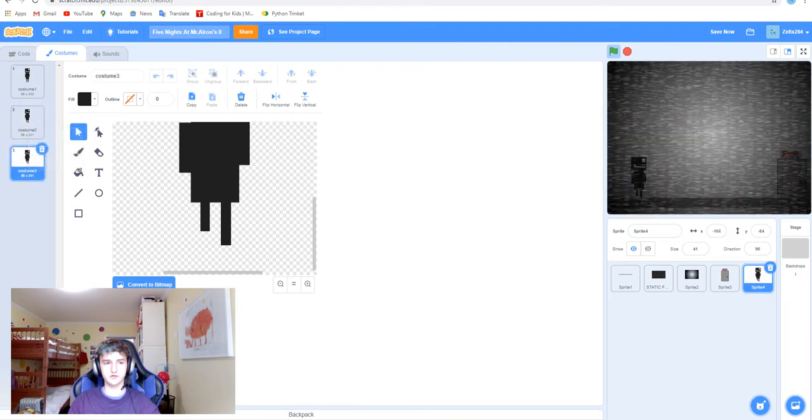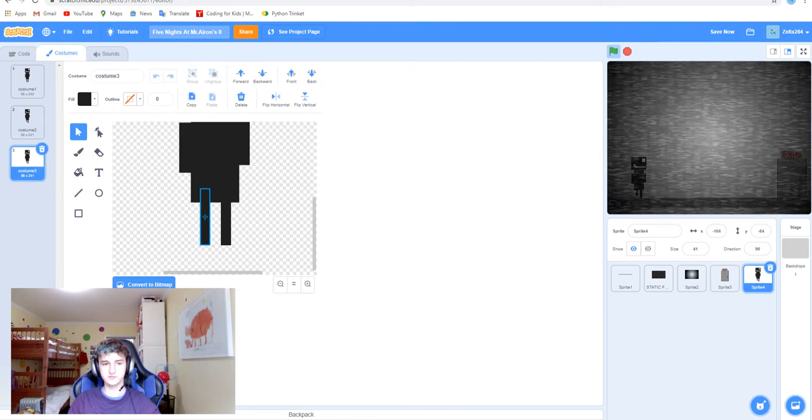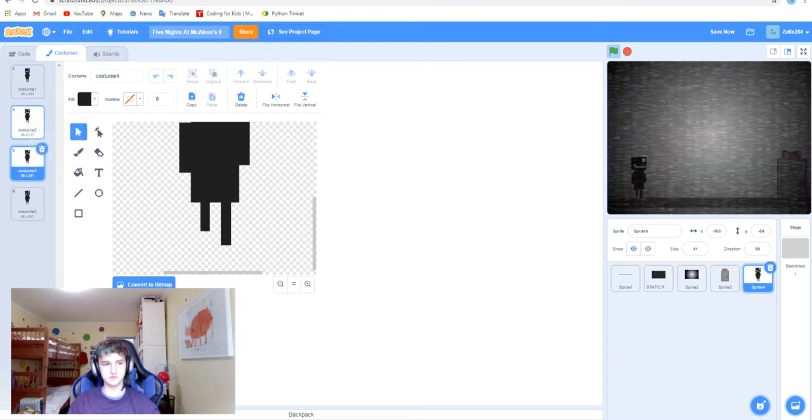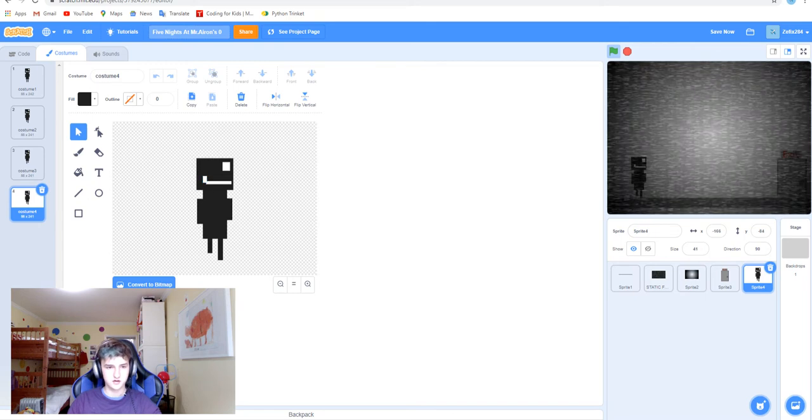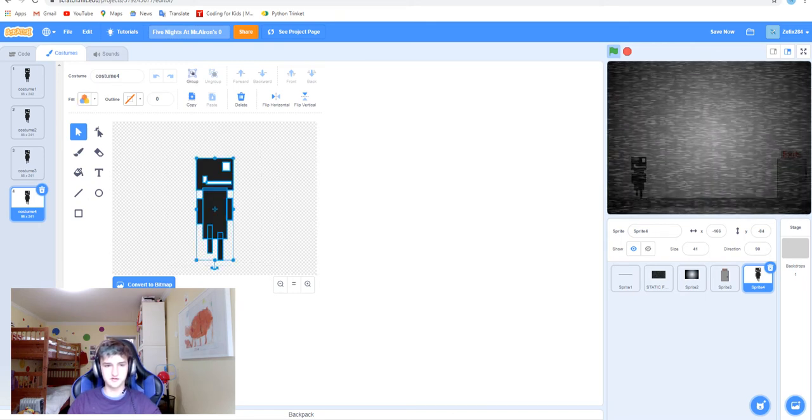You can also make costumes of his legs moving like that. And you can also make him go back, like select the sides over here. You can also group his costume, and you can flip it backwards. See?